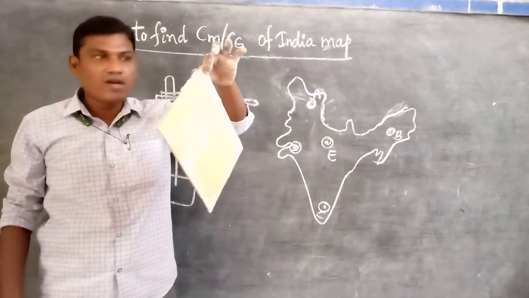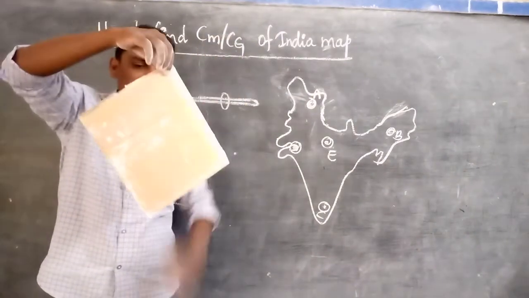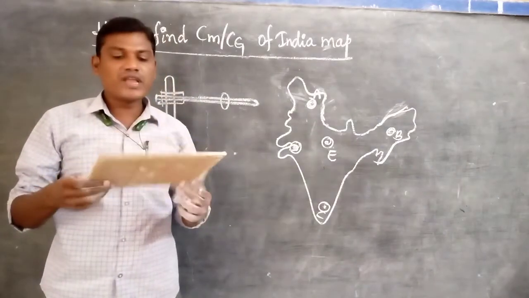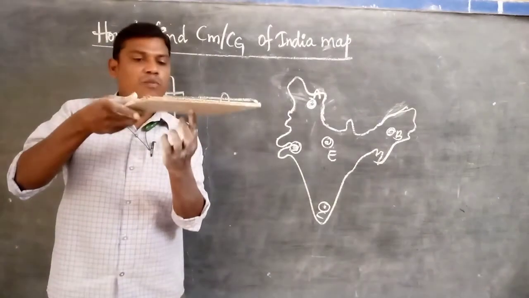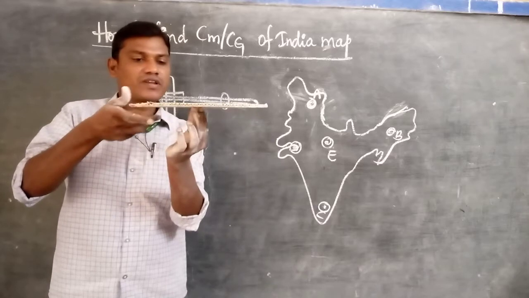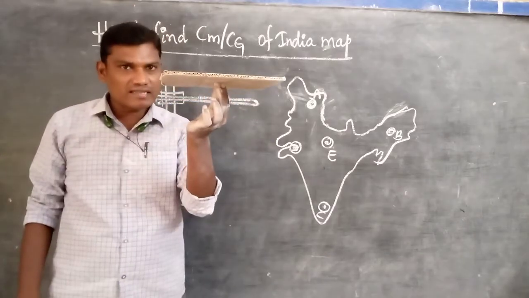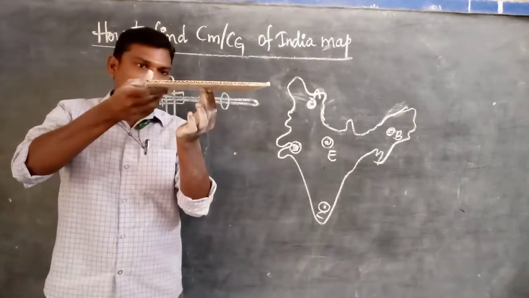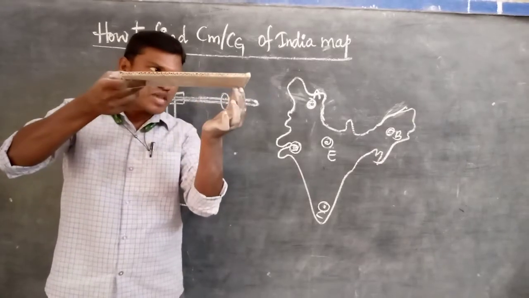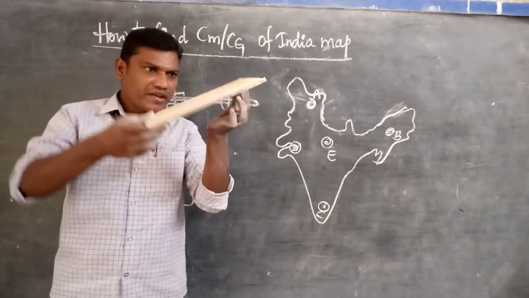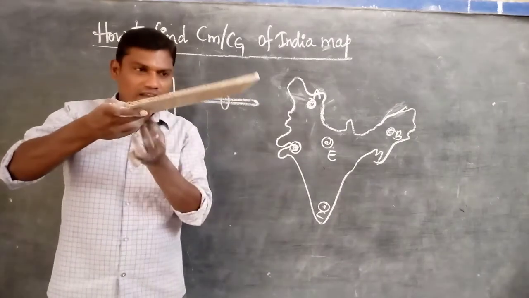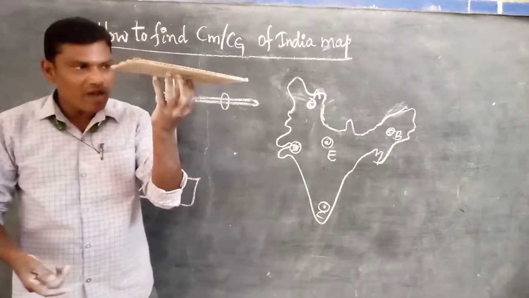No, because at this point are you balancing the entire object in horizontal mode? No. Now exactly at this point, you keep your finger. What will happen? Is it balancing horizontally or not? Now in the same way, you can keep it at this corner. What will happen? It is not balancing, it automatically falls down. At this corner, and at all 4 corners, you try by keeping your fingers.